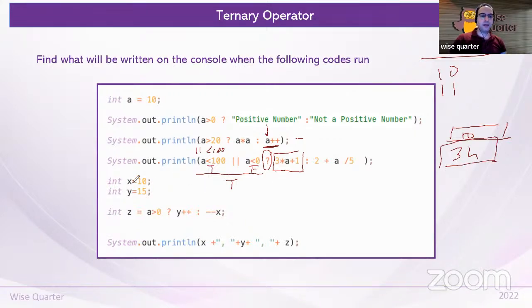Here we have X and Y, and we also have Z. This is a good example. We have learned there are increments and decrements, and the order of them. If the increment is before the value, first we need to do the decrement or increment. If it is after it, first we need to execute the code, then we should increase the value of Y. Let me create X and Y here. The first value of X is 10, and Y's value is 15.